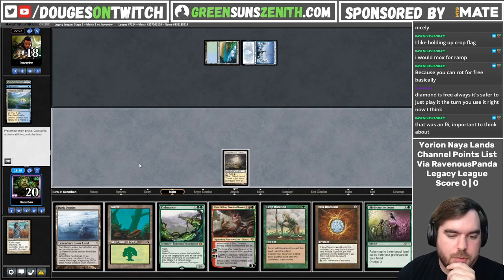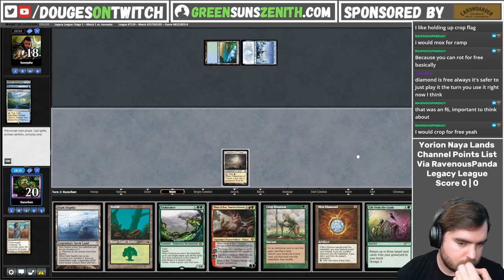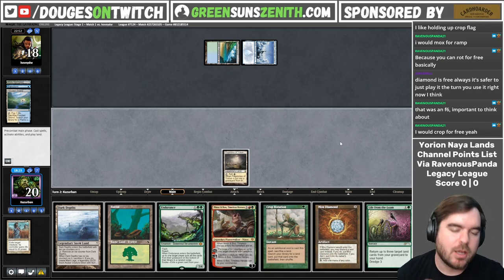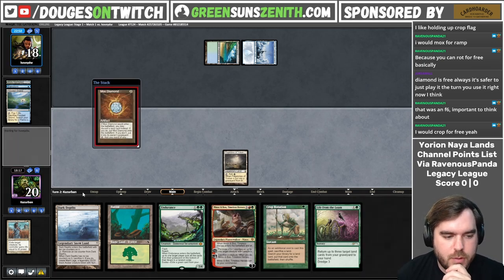So if we go Mox, pitch Dark Depths, and then play the Forest, we get to play Loam around Daze. I'll play Crop around Daze and then Loam. And then, I don't think we will, but we could Endurance ourselves to be safe from something like a Surgical, but obviously I don't want to. So let's go for Mox, pitch, Depths.